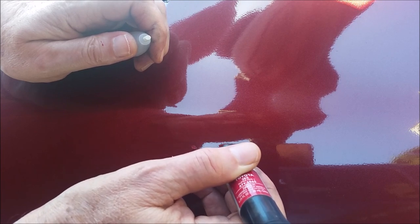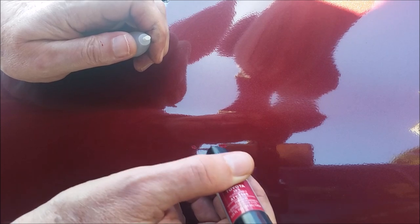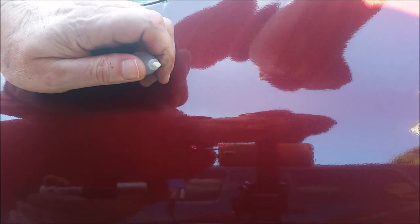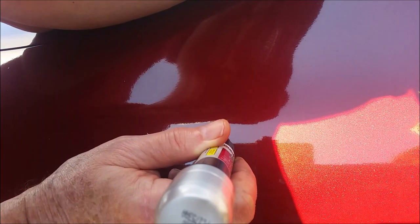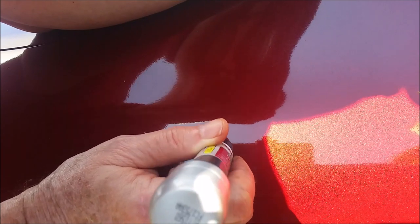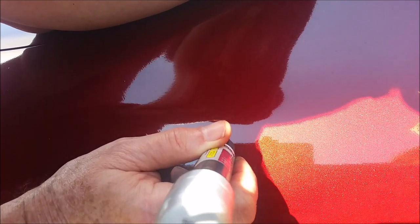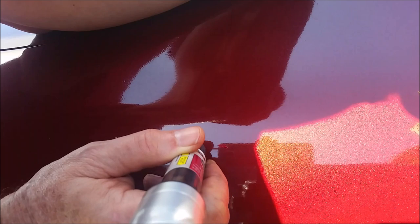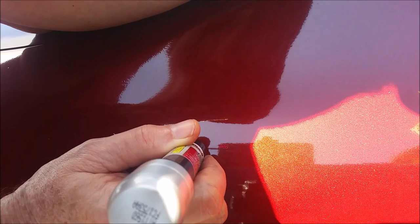Hopefully it's not just coming off because the paint is bad, but the paint's been on there for two years — it was very inexpensive enamel paint, not epoxy. I'm going to be applying the paint pen three times. It's very hot out and the paint dries very quickly; you probably shouldn't be painting the car in this heat. I'm putting on the smallest amount I can, and after it dries I put on another coat.